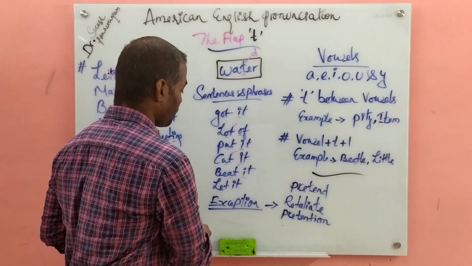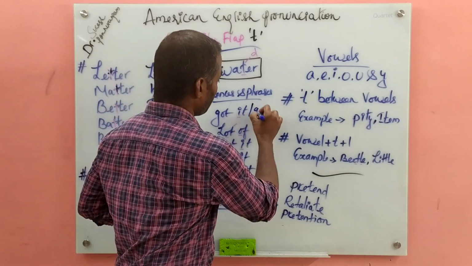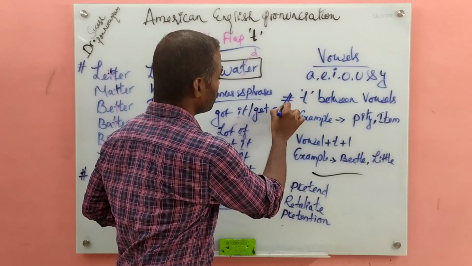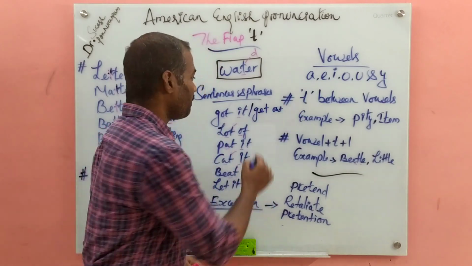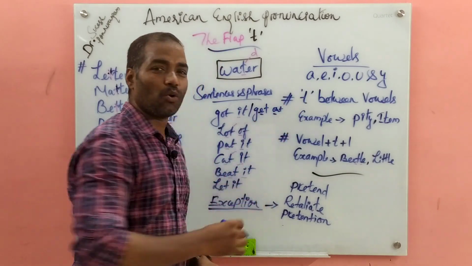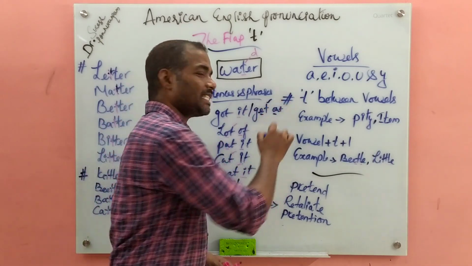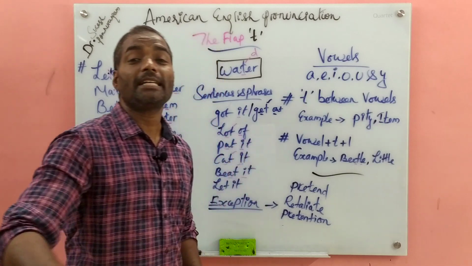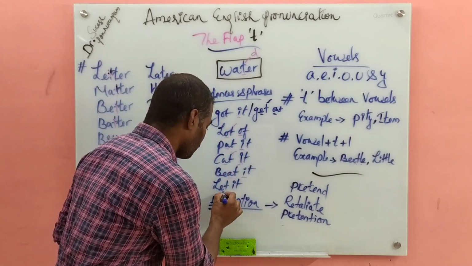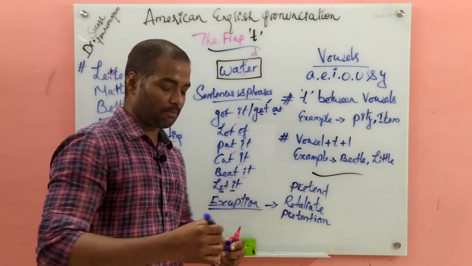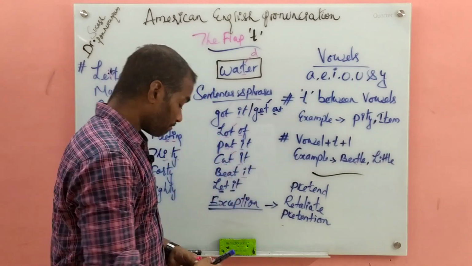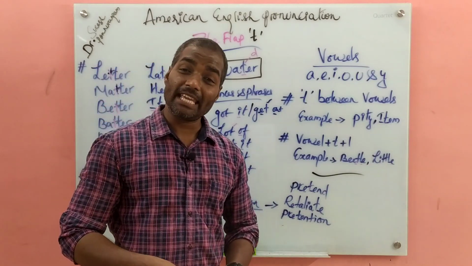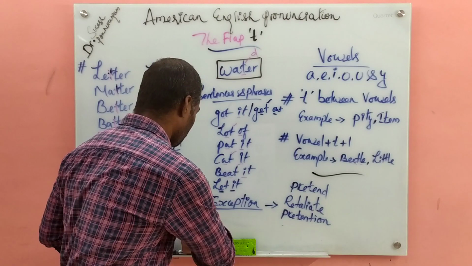Let me just write down another example. "Get out." You say "get out," because you have the U and the O. In between, you got the T. So "get out." And then "let it happen." Here, you got the vowel. In between, you got the T. So it is pretty easy to remember and practice as well.